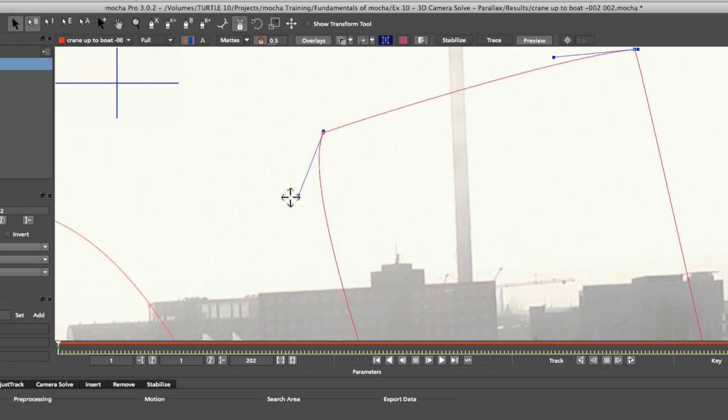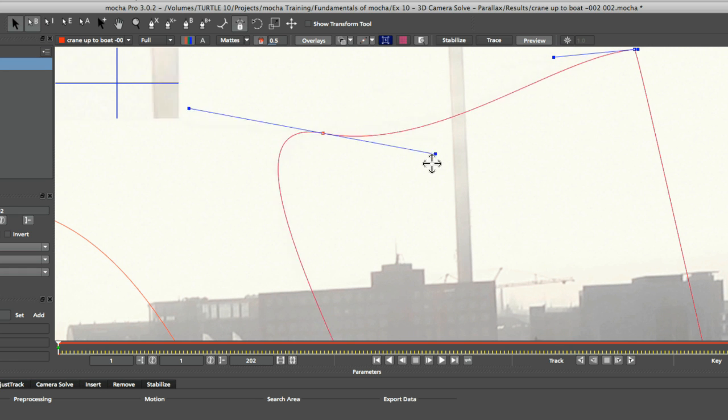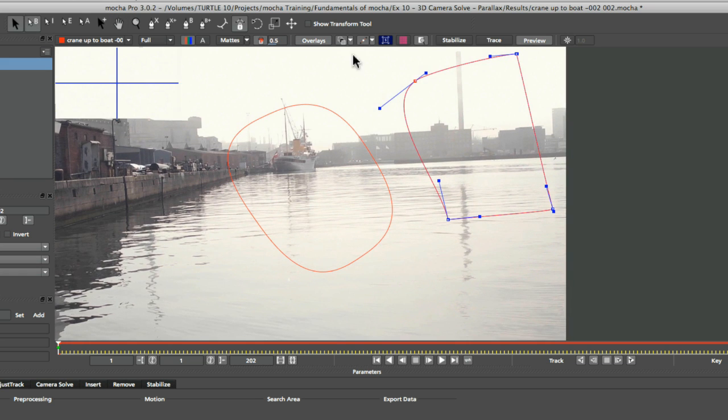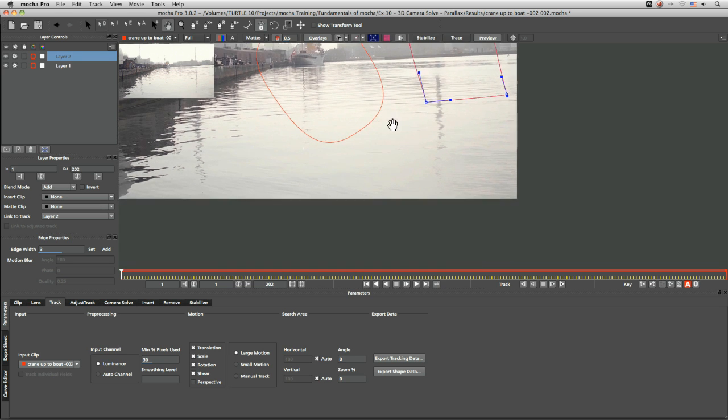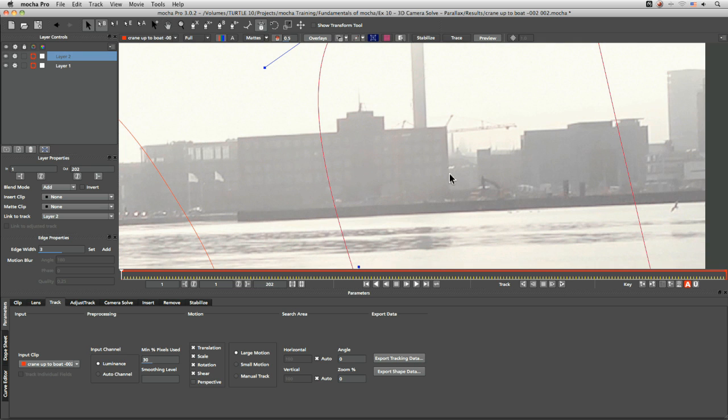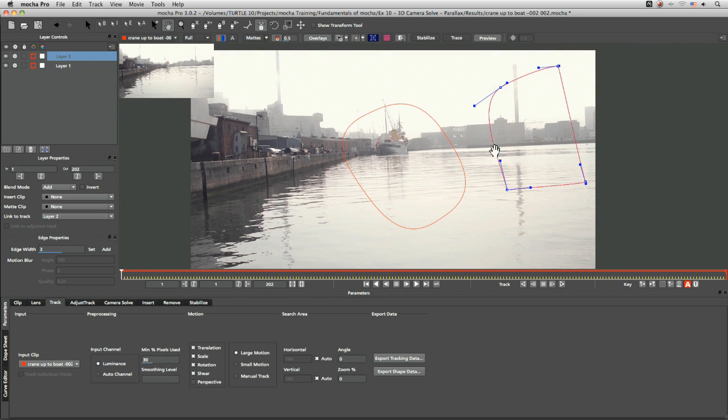The Bezier splines will be very recognizable for those of you who have worked with the pen tool in Photoshop, or the masking tools in After Effects, or the mask creation tools in a variety of editing suites and compositing software. My general rule of thumb is that most of the tracking objects I create will be done using the X-spline. And when it comes to mask creation, I'll also be using the X-spline for the majority of my organic roto, and really only maintaining the Bezier splines for doing architectural work or areas where I do need sharp corners. So for example, if I zoom in here, sharp corners up here on this building are much more easily described using Bezier splines than they are using X-splines, in my opinion.